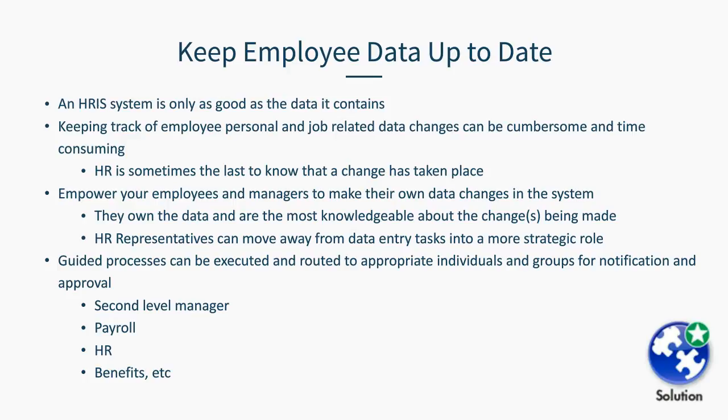As we all know, an HR system is only as good as the data it contains. If you have faulty or missing information in there, then the system can't run the way that it should. However, keeping track of employee personal information and job-related information can become cumbersome and time-consuming, especially if you're doing it through a paper trail or an email chain.